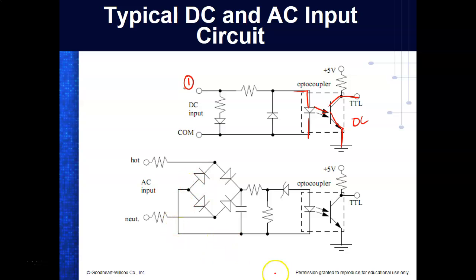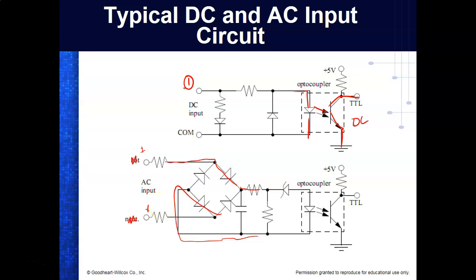This is not in the book. This is more in line with what an actual AC input port looks like. By the way, we can put DC over here. We do have one where you can put either DC or AC on the input. So if I put DC on here, like if this is plus and this is minus, it would still flow in this direction, and then it would come back and go back to here. And if I put plus down here, minus up there, then it would flow the other way. If I put AC, it would swap between those two paths.